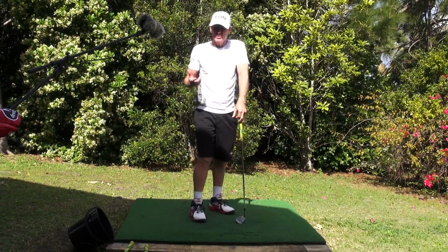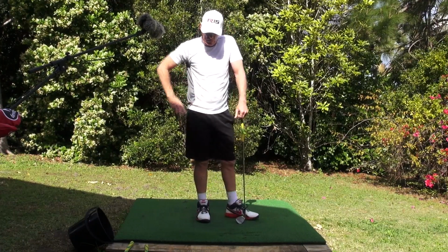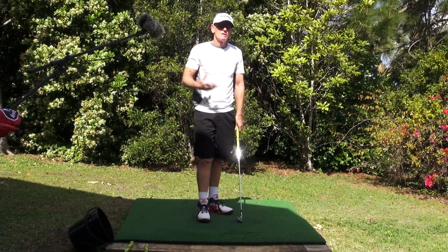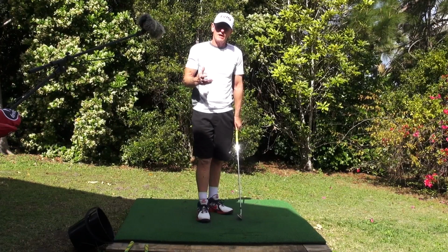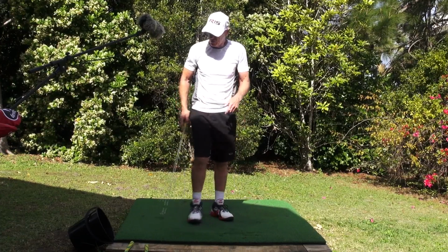But there are a couple of points about the pressure points that I think are important that haven't been touched upon to any great degree. And that's what I want to do now that we've established what the non-negotiables are. We have to be able to apply them. And there is a correct way of applying them.